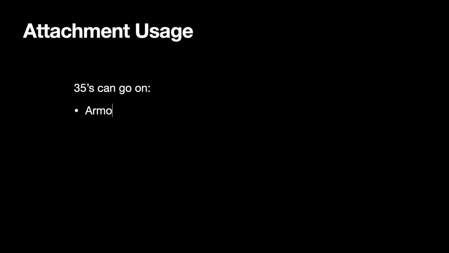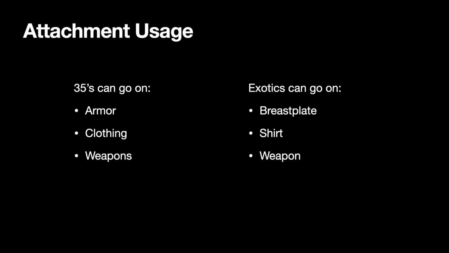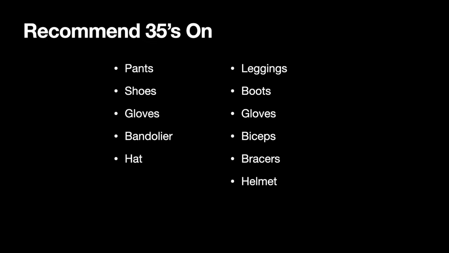35s can go on all armor, clothing, or weapons as attachments, but you don't want to do that all the time. Let me explain. Exotics can only go on your armor's breastplate, your shirt, and your weapon. Since these attachments are much more powerful, you'll always want to run exotics in your breastplate, shirt, and weapon, never 35s. 35s can go on your other clothing like pants, shoes, gloves, bandolier, and hat. They can also go on each of your armor pieces like leggings, boots, gloves, biceps, bracers, and helmet.